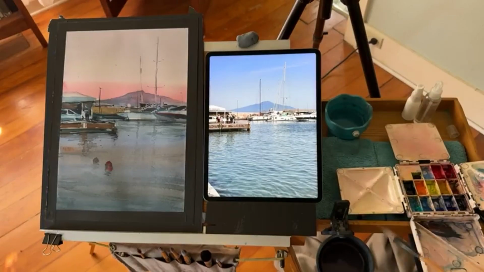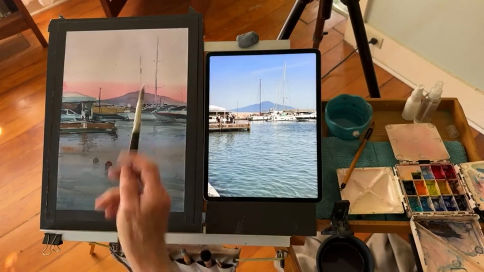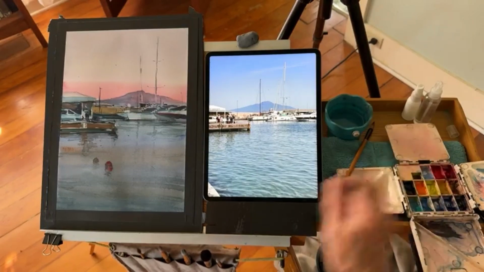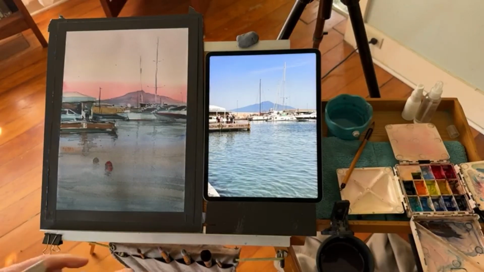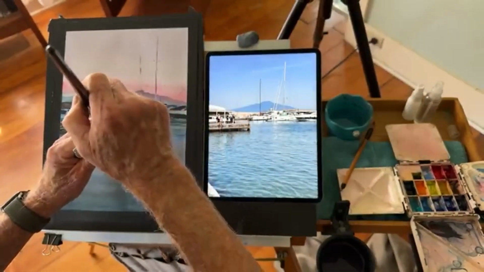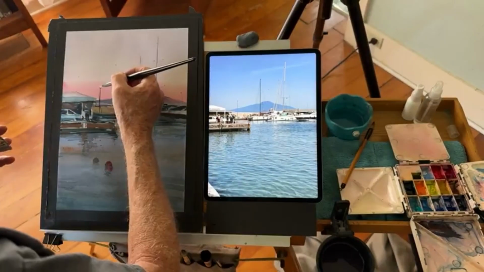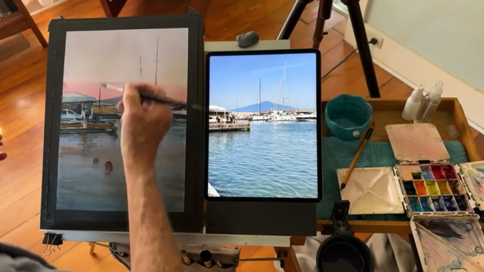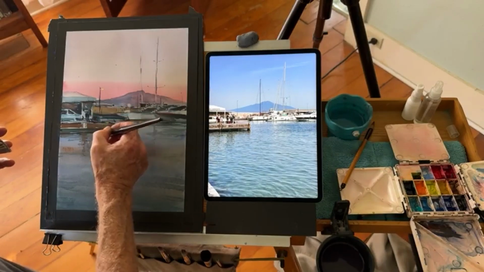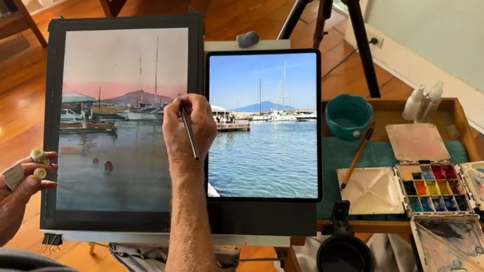I'm going to get a stiff pointy brush, like so. Just dampen it, blot it a bit. At this time of night, there would be lights, right? We think. So, dipping straight into the tube of this Jaune Brilliant, which is a sort of a yellowish white, I am going to put a light there, which means underneath there might be some reflection. How about one over here too?